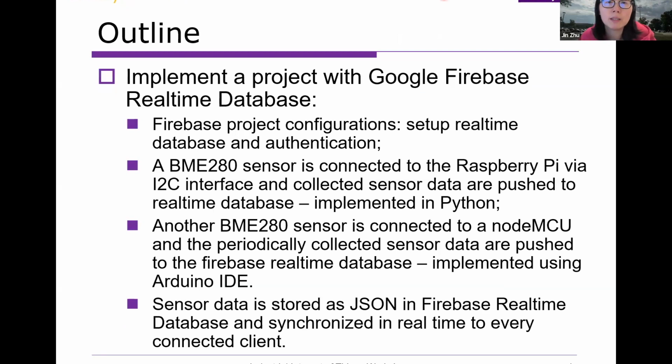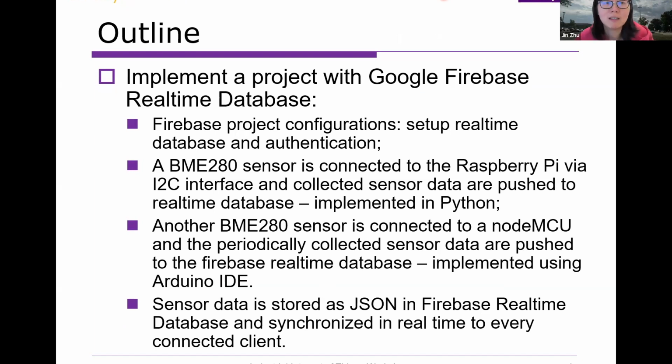Basically, we're going to configure a Firebase real-time database. We'll go through the process of how to configure that Google Firebase real-time database.